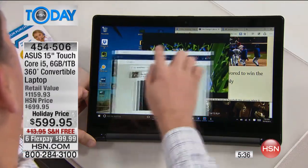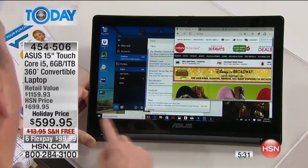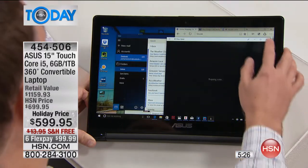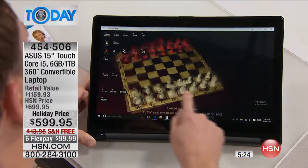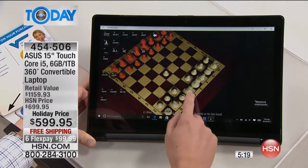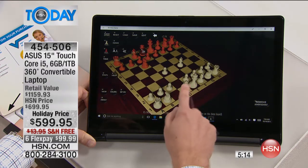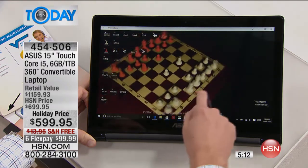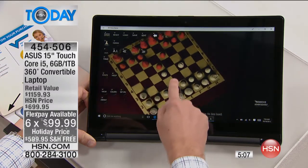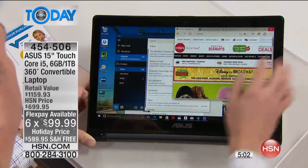Not to mention the high definition — everything is loaded up on this. It comes with high-definition output, the flip ability so you can take it anywhere, USB 3.0 super speed port, Wi-Fi and Bluetooth. A two-year warranty with damage protection, $100 off HSN's price, six flex. They put an extra flex on it to get it under $100, and free shipping and handling. About 500 left is all that we have and I've got five minutes on the clock.